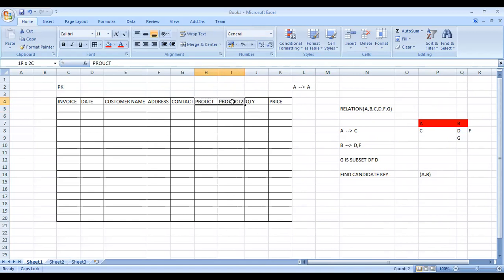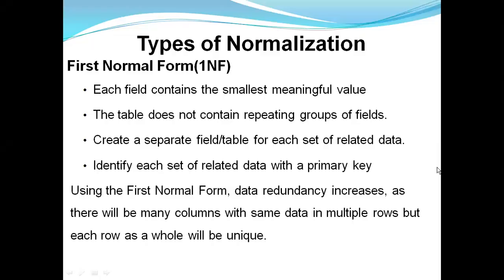So this is not allowed. Simple, only two rules. Rule number one, atomic data. Rule number two, no repeating group of fields. If you conform to these two things in your structure, then it will be considered as 1NF.